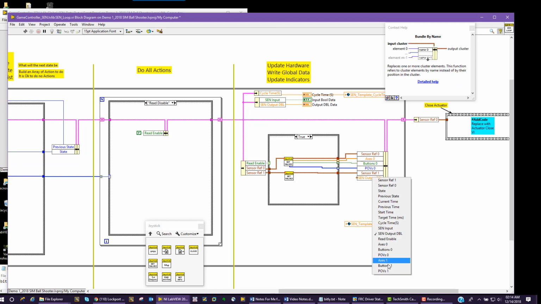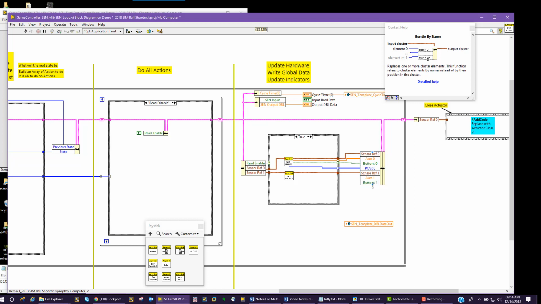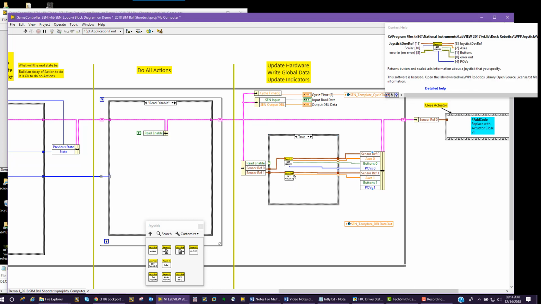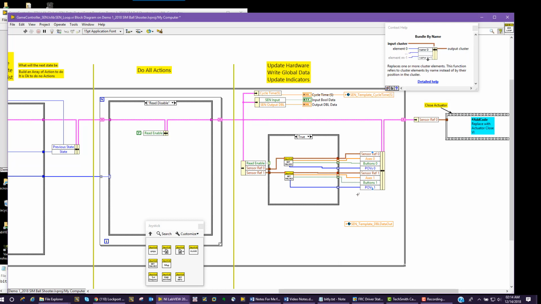Alright, so here we're going to put in axis 1, and if you pull down, I'll keep going to the next one. Button 1, POV 1. So we're going to go to axis 1, button 1, POV 1.